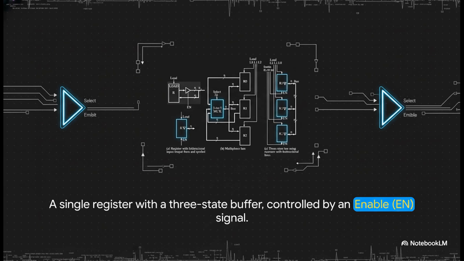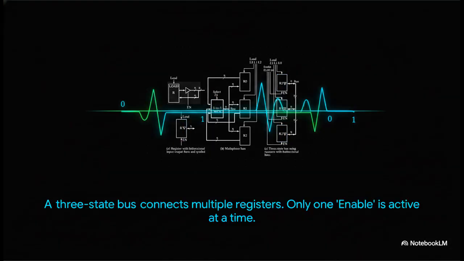And there's an enable signal that controls that buffer. When that enable signal is high, the register's data flows right through to the bus. But when the enable is low, the buffer flips into that high impedance state. It goes on mute. Now, because of this, we can connect a whole bunch of registers to the exact same bus lines. But here is the absolute golden rule. Only one device can have its enable signal active at any single moment. This lets that one specific register speak or write its data onto the bus, while all the other registers are in their high impedance state. They're effectively just listening or reading from that same bus.